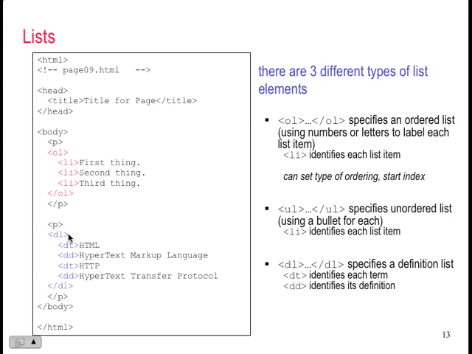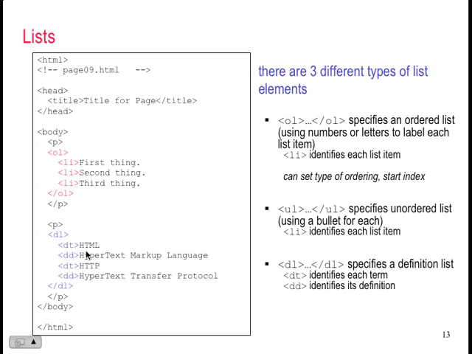In terms of the definition list, this is not usually used for dictionary stuff, but it comes in handy for things like frequently asked questions and giving out definitions in help screens written in HTML. So the DL, opening and closing, is the definition list. We have the item that's going to be the term, the thing we're going to define, which is the DT, and then we have the DD, which is the definition.